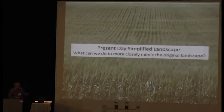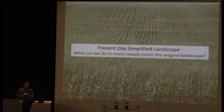And then probably the most difficult one is the simplified crop rotation. The scientists recently ran a report in the Bismarck Tribune. We simplified the crop rotation. Well, we know that, but now it's quantified. Okay, so we've simplified the crop rotation. That means less diversity, that means less diversity of exudates, that means all these things. That's not food security. That's the concern on it.